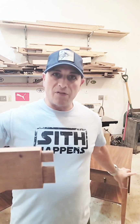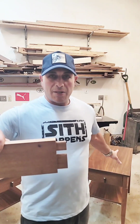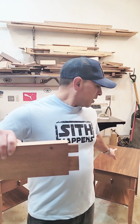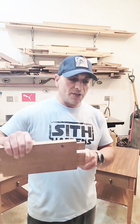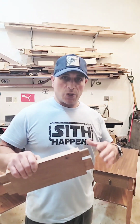And then inside of the legs on these pieces behind me, and I'll show you in a second at the end, there are 12 of these inside of these pieces. So around the skirt, there are 12 mortise and tenons, and then there are two French style drawers, which is a really fancy drawer, and I'll show you that.